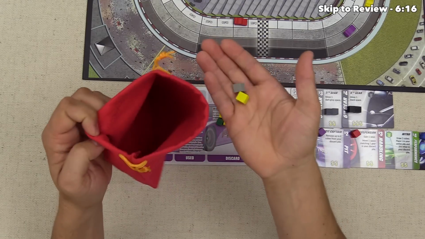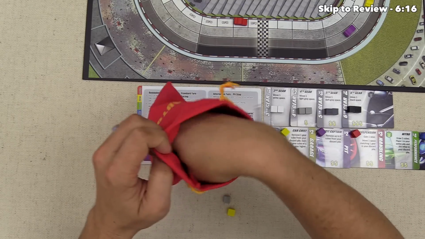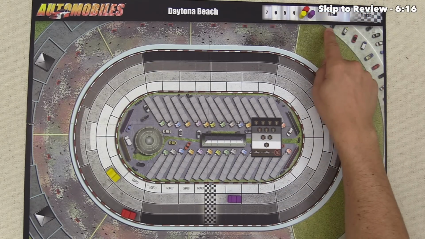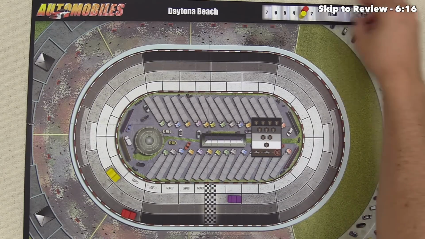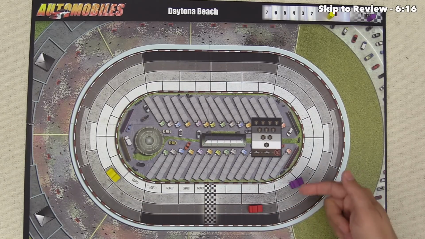If you ever need to take cubes out of the bag and you don't have enough, then you immediately take all the cubes that are currently in the discard pile, throw those in the bag, and keep drawing until you have the right amount. Whenever a car crosses the checkered line, you're going to advance your lap marker by 1 on this track over here. Once a player advances into the finish lap part, then everybody else is going to finish their turns, and whoever is farthest past the finish line is going to be the victor of the game.